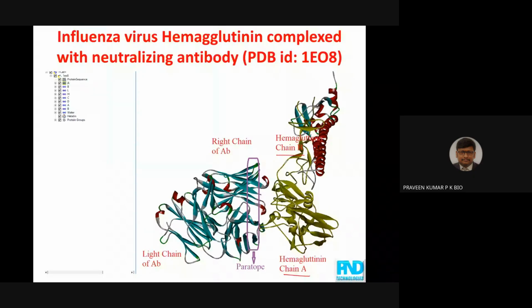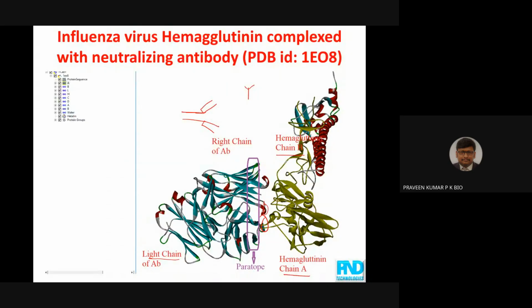Here in the human antibody, we have the light chain. As I just showed, we have an antibody like this, and attached to this we have light chain fragments. This is how an antibody looks, like a Y shape. This Y-shaped antibody is binding with the viral hemagglutinin, which is a surface protein of the virus. Why I'm showing you this is that if you want to check the epitopic region or paratopic region, you know that the paratopic region is going to bind with the epitopic region. Wherever it binds here is nothing but the epitopic region.